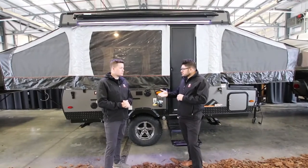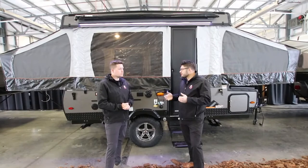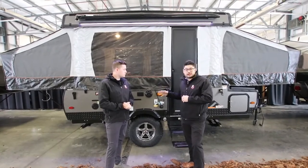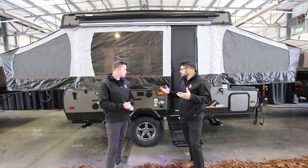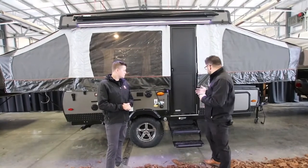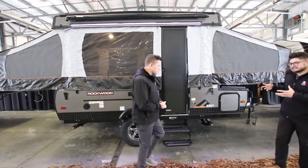It does have the 1,000-watt inverter, and it does have a solar panel on it already equipped as well. You will get a Bluetooth stereo on this one so that you can listen to your music and enjoy it out there. Now, Mark's going to take you a bit through some of the features on the front and what this has additional on it.